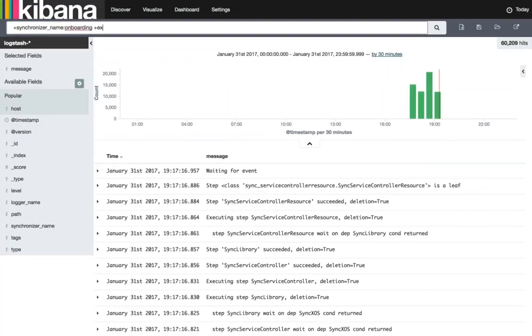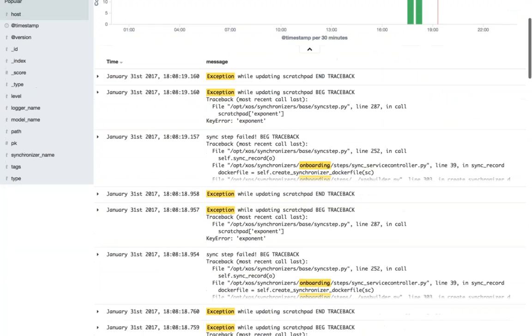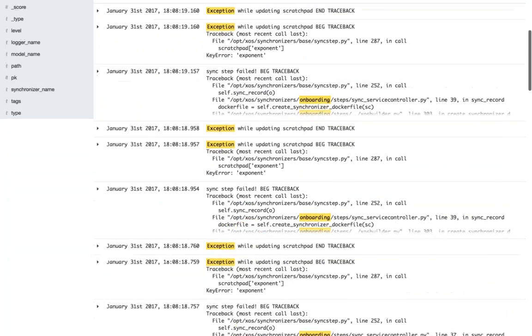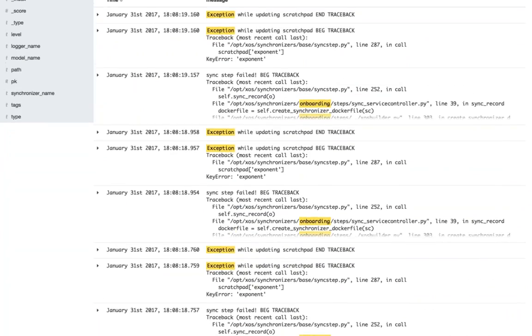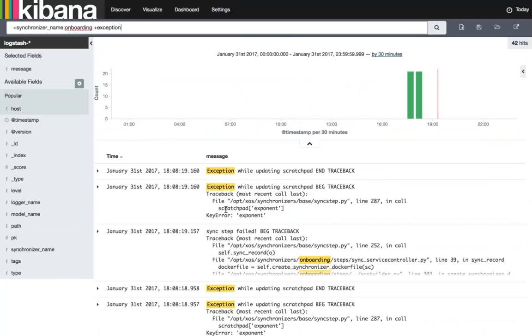For instance, if all you care about is looking for errors in the synchronizer logs, you add an exception, and you see all the exceptions that showed up, pretty printed and in a much more aesthetically pleasing and accessible format than they are in the text files.